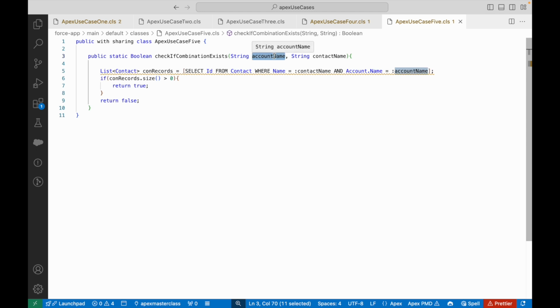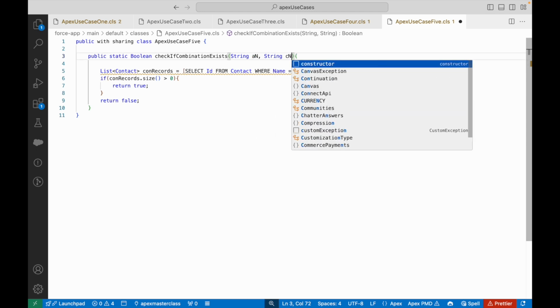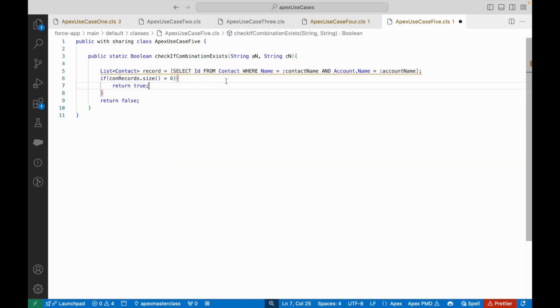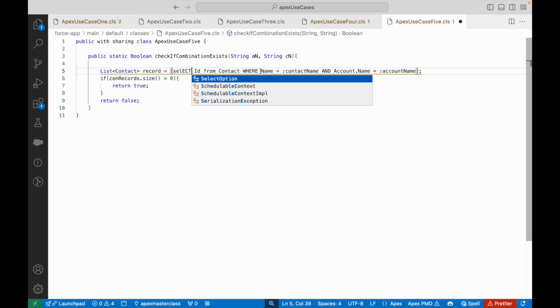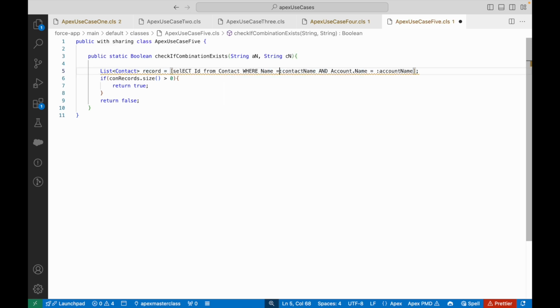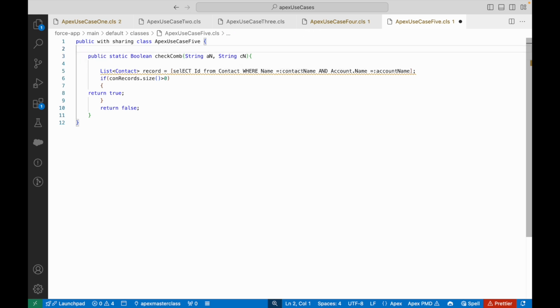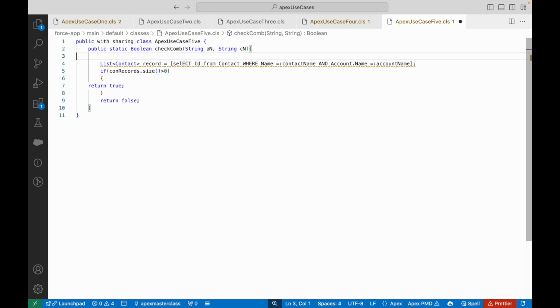What people will do is write something like this: A N C N, then they will write record, and then they'll write from and select in small letters like this. They'll not add spaces here. They'll put this here, they'll move this back, and look at the kind of mess it looks. Yeah, I'll put check comb. Let's say this is the name of the method. Now, what looks better, the one that I wrote before or the one that you see right now? So that's the kind of difference it makes.